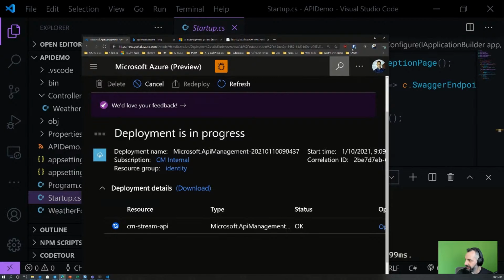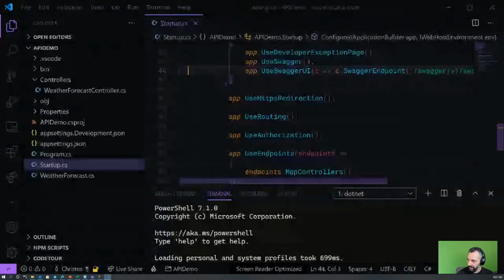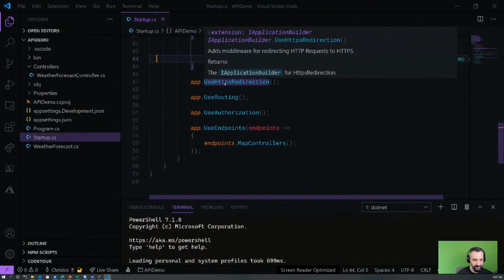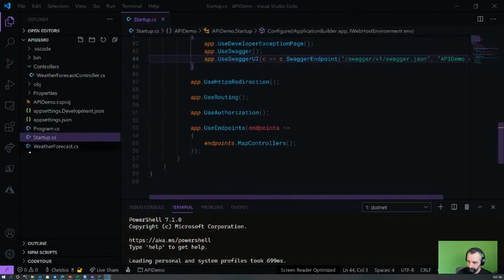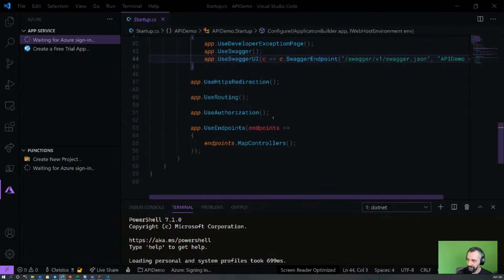So while we're doing that, let's go and deploy our API management. There are a lot of ways to do that. Obviously, there's not just one way. So right now, I'm going to use the Azure extension inside VS Code to deploy my API into an app service on Azure. And we can spin up a new one. You'll see, it doesn't remember that I'm authenticated. So let's authenticate again. I will use my proper Microsoft account. So it's going to deploy to the Microsoft tenant.